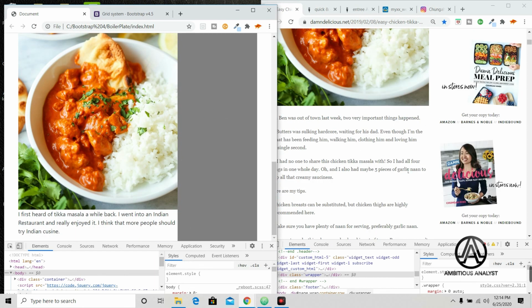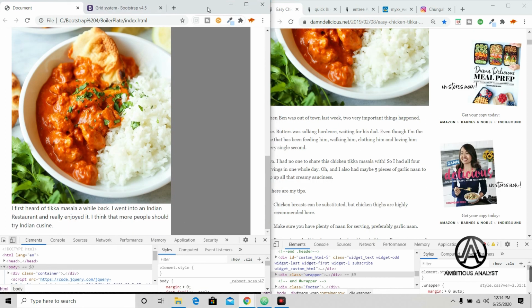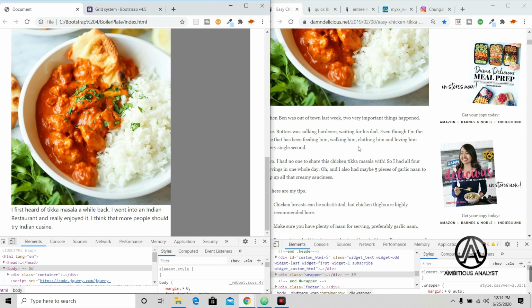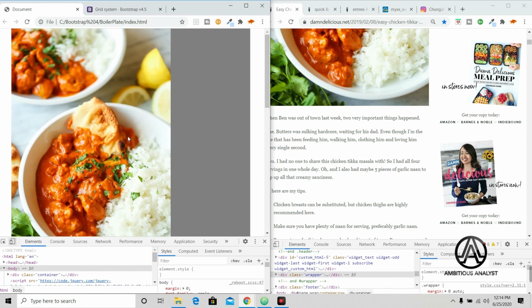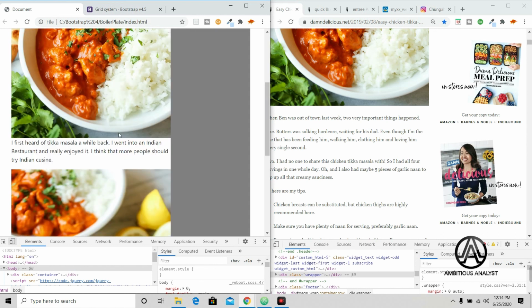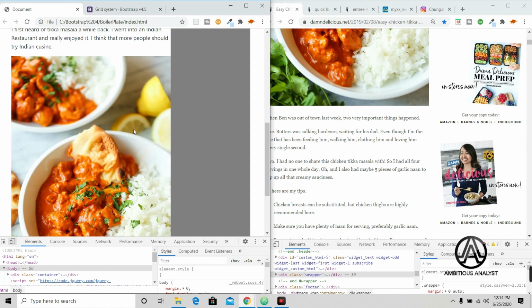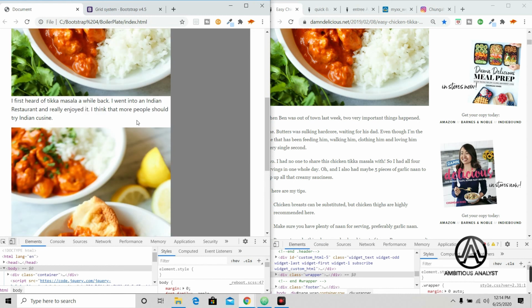And the only difference between these two is the styling of the CSS, and that's what our next video is going to be on. So I hope you can see how easy it is to make a couple of images, stack it, and then you can make this as long as you want. You can make variations of tikka masala. So, okay, make sure to watch the next video.